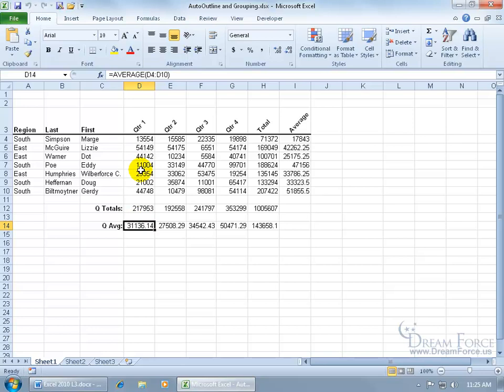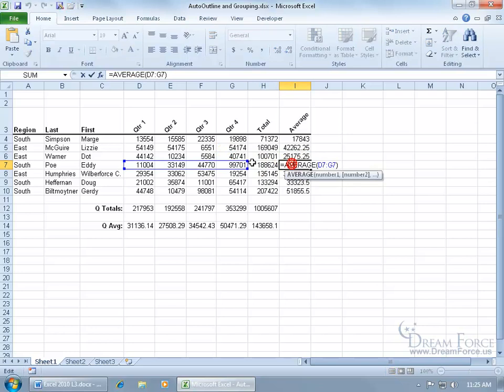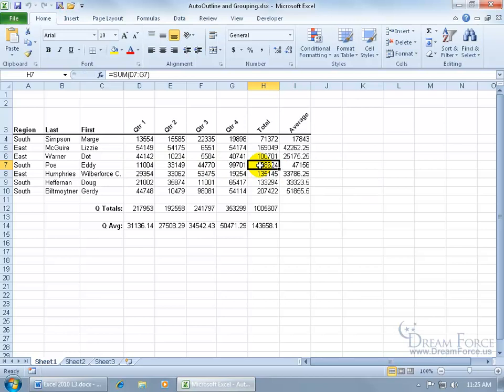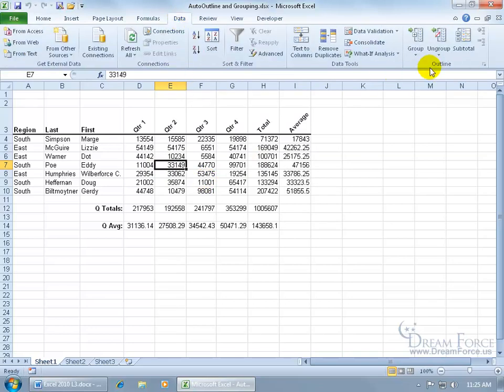And also vice versa. We've got this range that this formula is dependent upon. Any time a formula is caught between the data and another formula on the outside that, when I double-click, is also dependent upon the same data, it's going to create the group for this formula that's collapsible here, and then because that's in between the data and this formula, it will make this part of the second group, the total with the data. So the best way to show you is to go ahead and click anywhere within your database here. Then come up here, click on the Data tab, go to the Outline group, click on the Group drop-down arrow, and do Auto Outline.